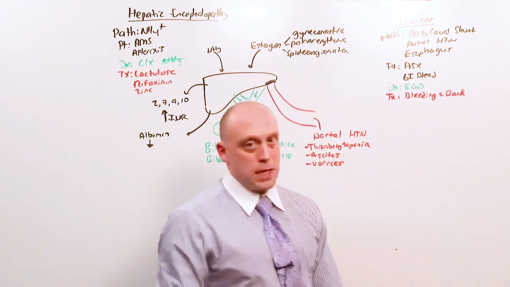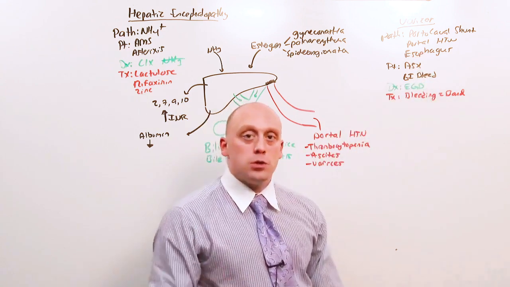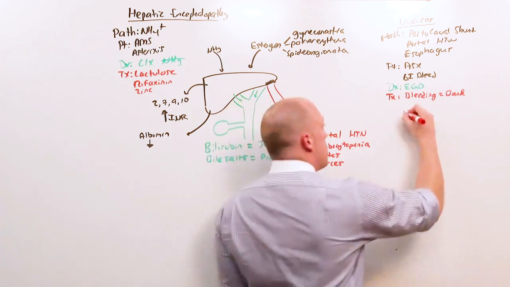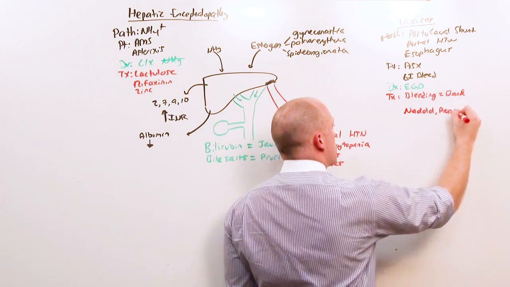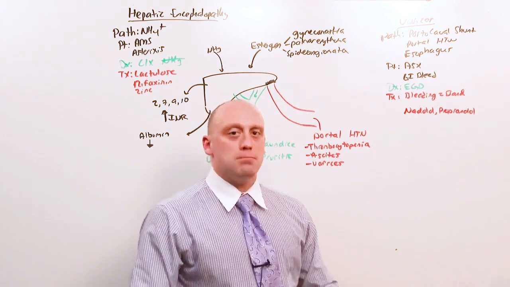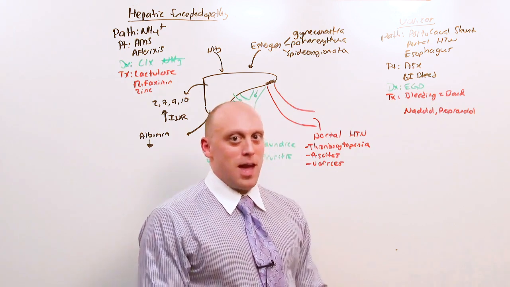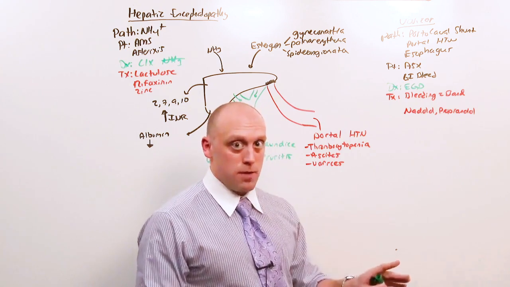But long term, those bands are going to fall off. So what you need to do is reduce the portal pressure. You reduce the portal pressure by giving them beta blockers, nadolol or propranolol. But if they come in bleeding, you need to stop the beta blocker and do something else. Band them with an endoscopy to save them.